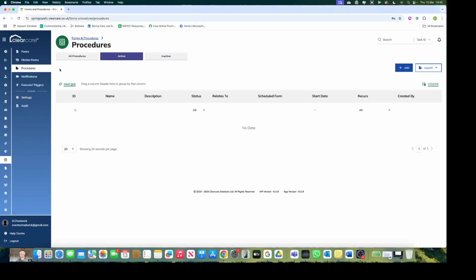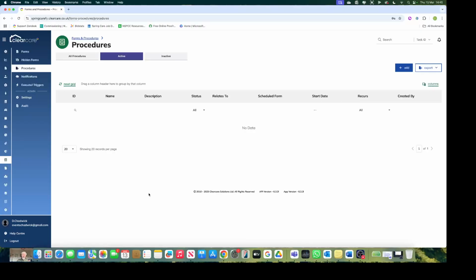When ClearCare talks about procedures, like on this page here, ClearCare is referring to different sets of instructions that you give it. So it might be on a Monday, you do a cleaning form, and the cleaning form goes to shift A. That's what ClearCare will call a procedure. And gradually, as we get the full team in, we can add and make these procedures.